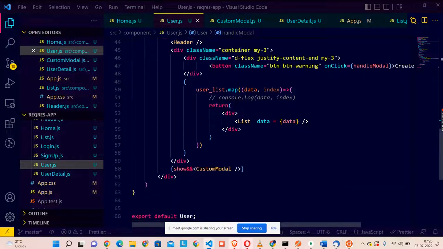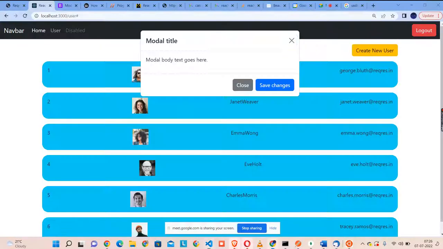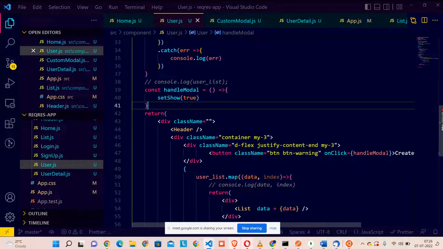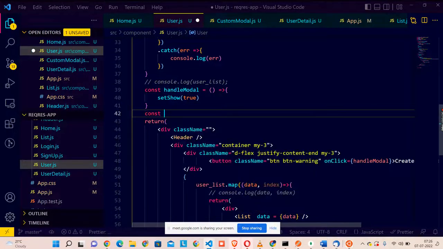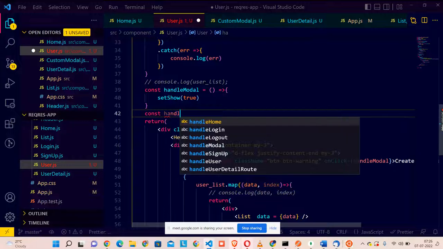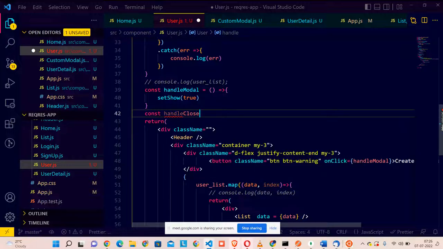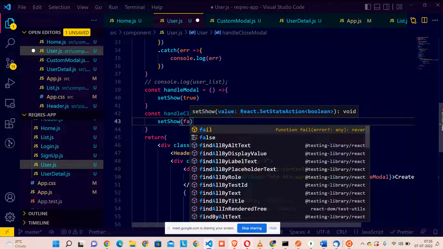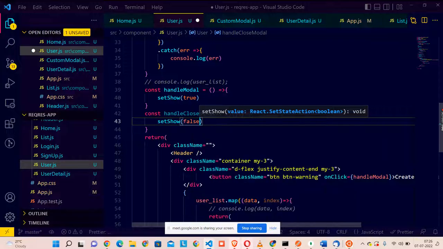Now what we will do, we will also create a function to close this. So how will we do it, we'll create one more function called const handleCloseModal. Here what we will do, setShow, if you want to close this, simple thing: false.